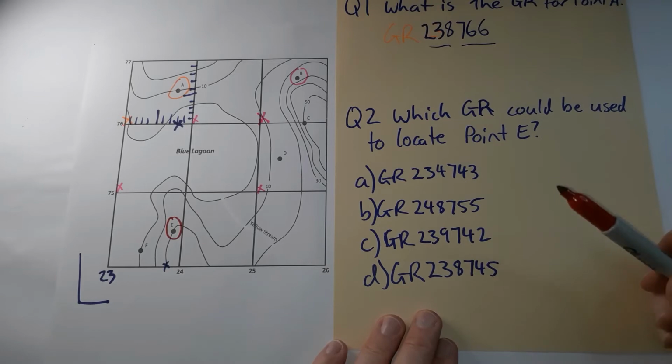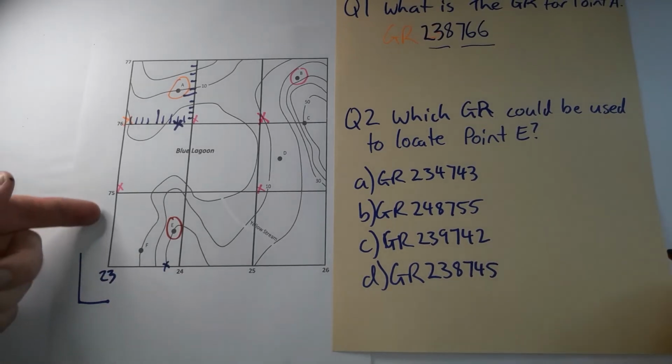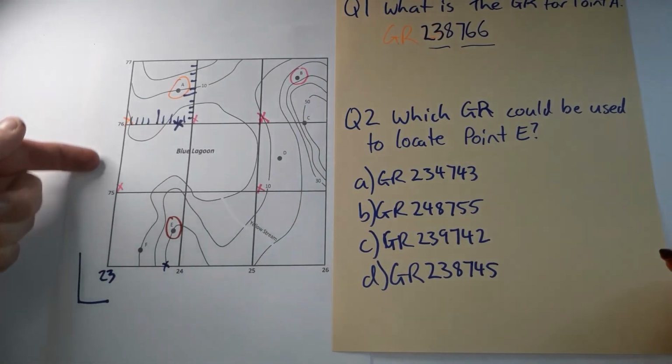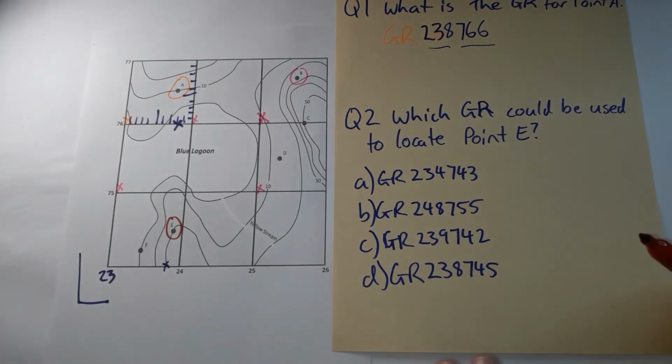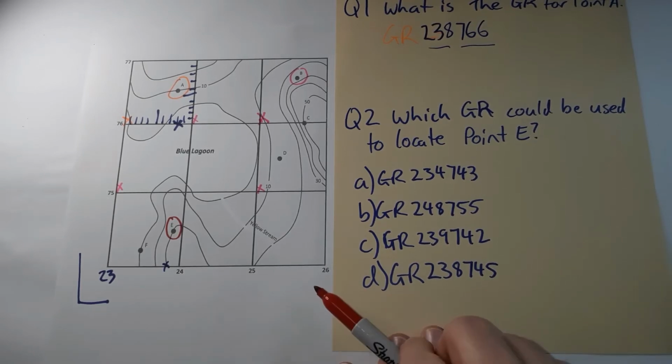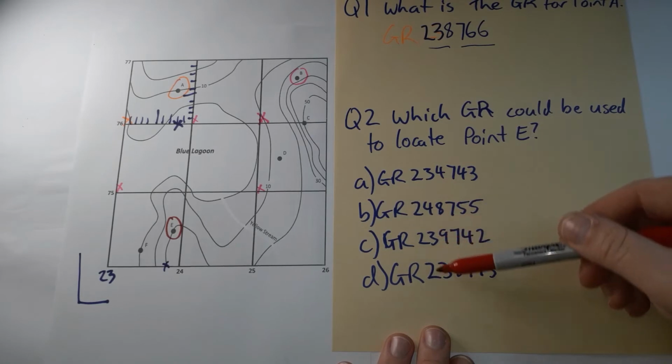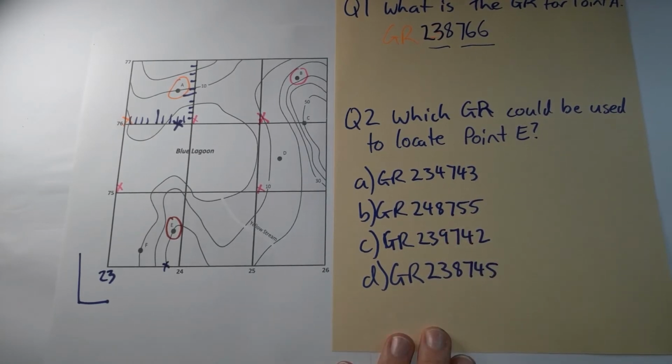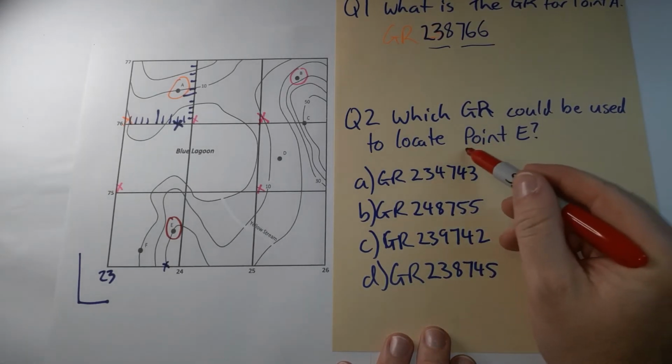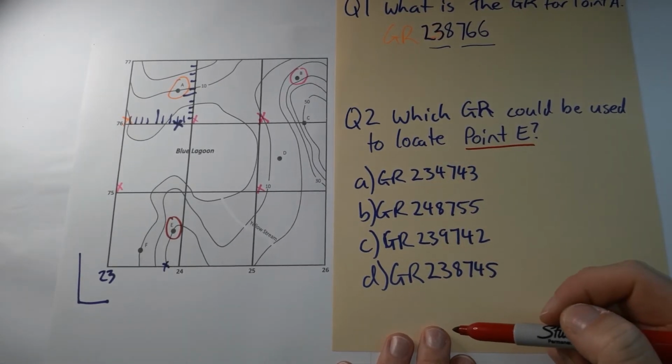The first thing I like to do when I see grid references is just to double check that they haven't put the northing numbers, in this case the numbers which start with a 7, listed first. If they're ever listed first, then that's instantly a wrong answer because it's written the wrong way. We always put the eastings first, not the northings. In this case, they all start with a 2, so they've at least put them in the right order.